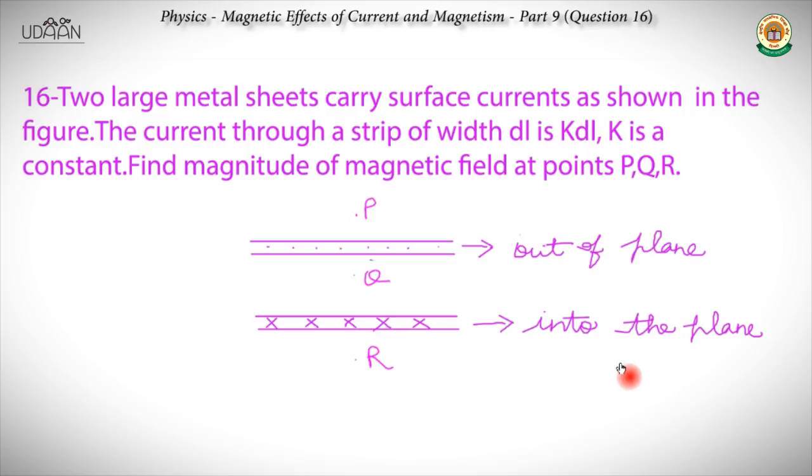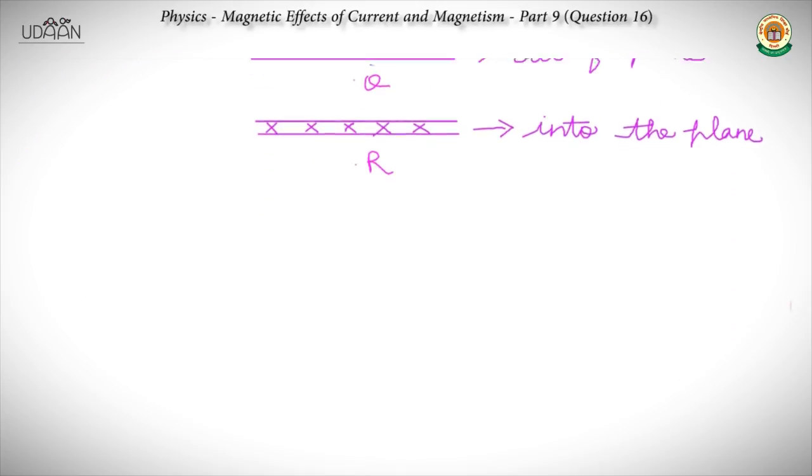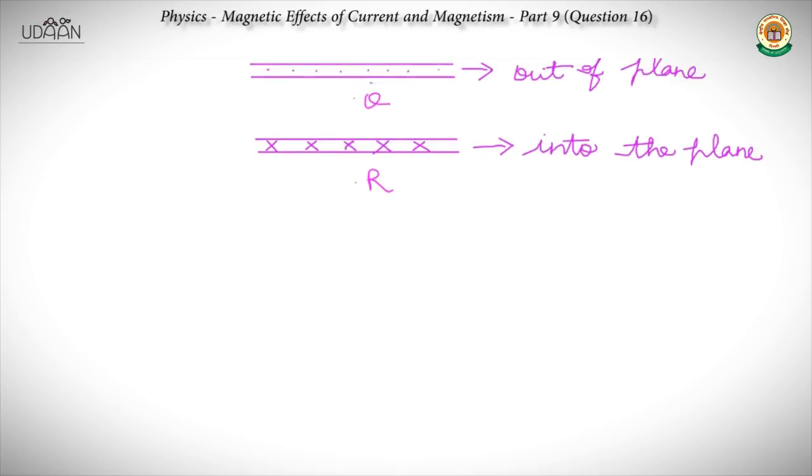Yes, basically for this question we find out the magnetic field by the method of superposition. All right. That is to say that the magnetic field at any point P, Q or R would be the summation of the magnetic field by this sheet and this particular sheet. Right. So let's see how to proceed in this. Basically, if we can find out the magnetic field by one particular sheet above and below it, then we can find the magnetic field by both of them by just combining the results.